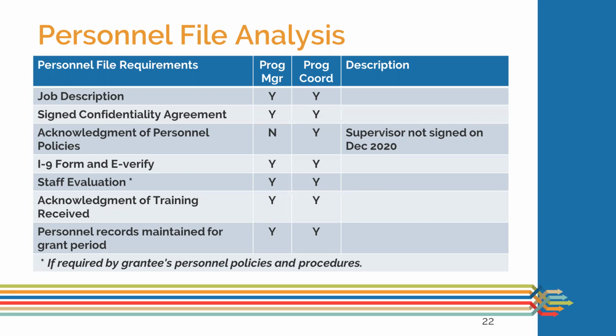For an employee that comes on board, each employee will need to do the I-9, and then it needs to be E-Verified. This is your employment process and should be kept throughout the time, even though it may be past the records retention. It's always good to keep some of those records that would be going ongoing, just in case an auditor wants to look at that information, see how did you onboard the person into the organization. Did they have this information so that they're legally allowed to be an employee of the organization?